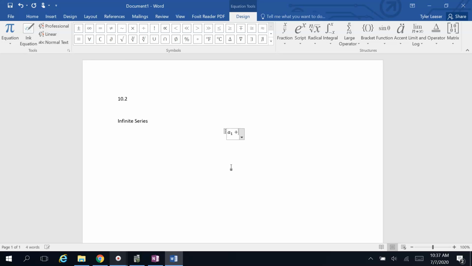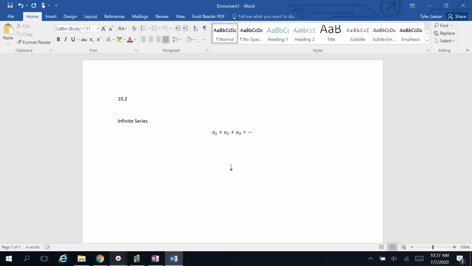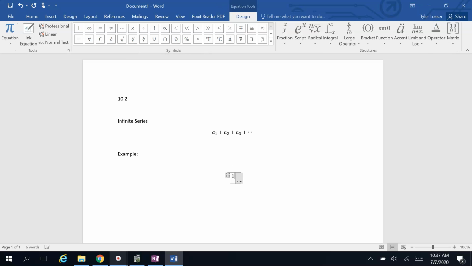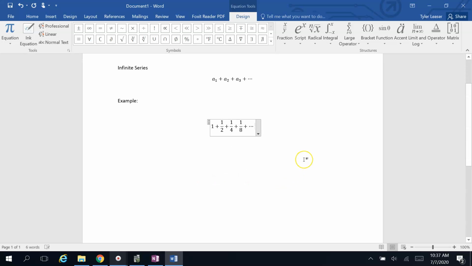So the difference between a series and a sequence is that in a series, you are adding up an infinite number of terms. Instead of just looking at a list of an infinite number of terms, which is a sequence, a series is that you're actually adding them all together, and it's that infinite sum that we're trying to find. So just to start this off, we're going to start with an example. 1 plus 1/2 plus 1/4 plus 1/8 plus forever and ever and ever. So every single time we're dividing by another 2 to get to the next term.